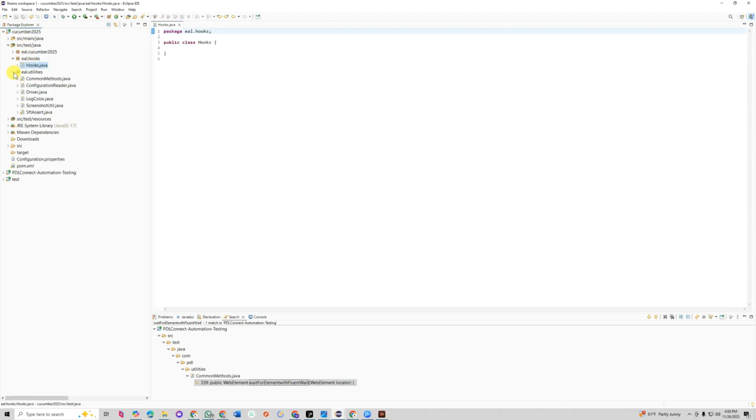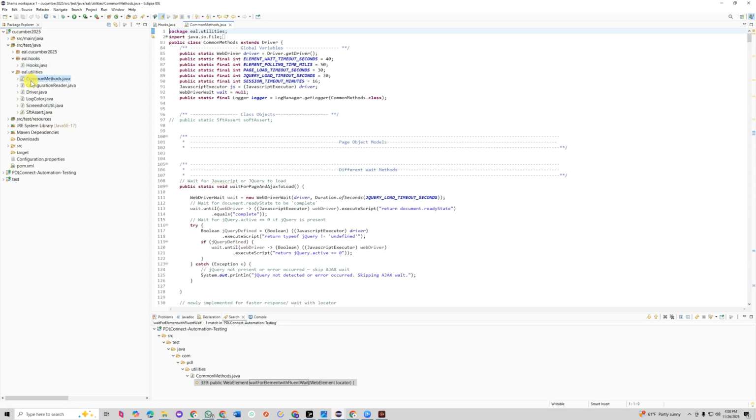Before we do anything here, we have to enable something because we just added soft assert, right? Now remember, we had a variable created here. We have added this class object. Now here is one important point. I have created so many classes, but I didn't create their objects. I just created soft assert objects in the common methods.